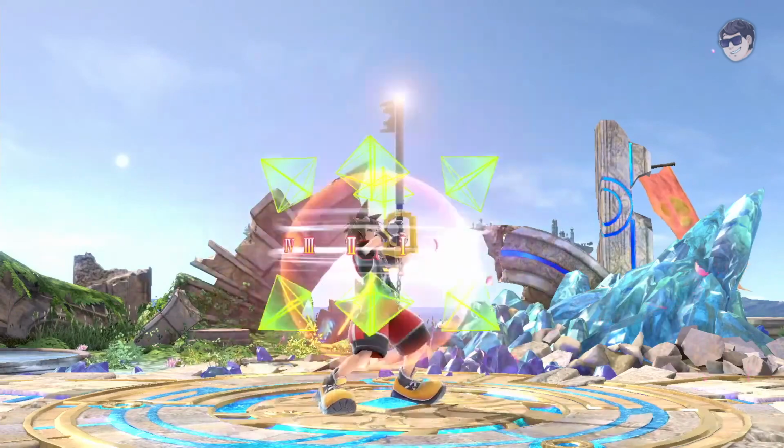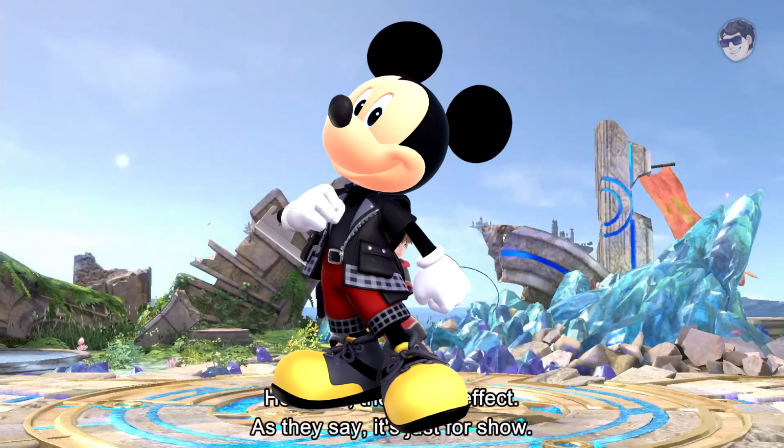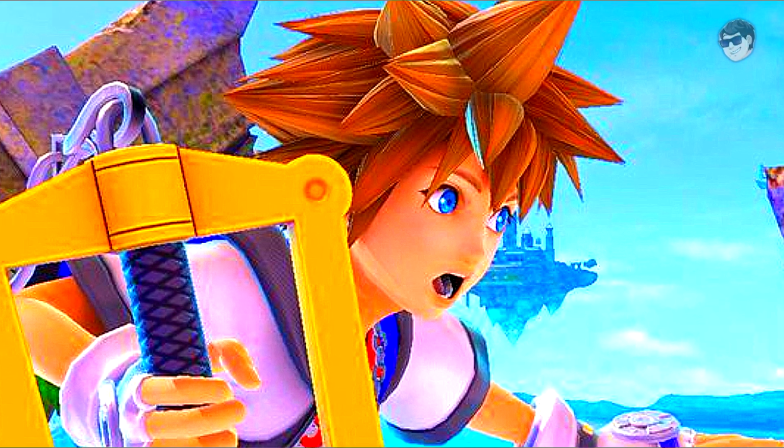There's Stop Aga, Ariaga, and Curaga as well. Hey, can we get Curaga as an actual thing in this? That would be a very helpful move to have. Unfortunately, Mickey cannot be coming in as a taunt and coming to cheer on Sora. He's gonna have to be in it alone.